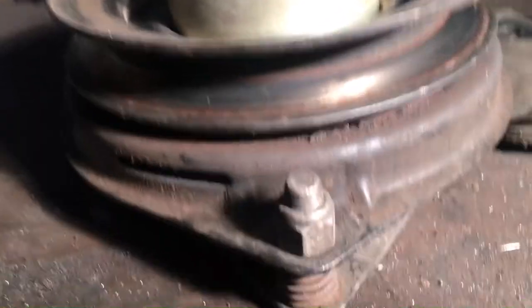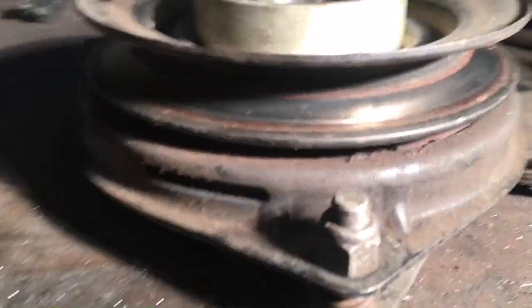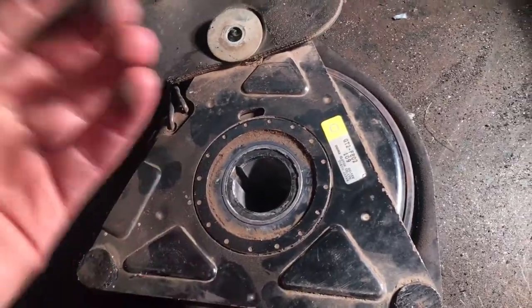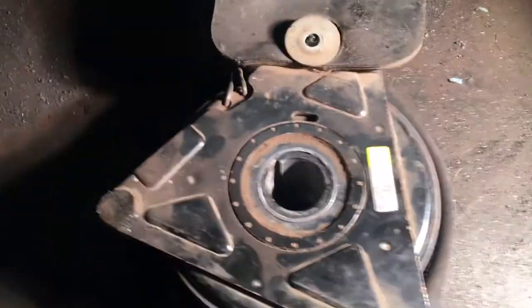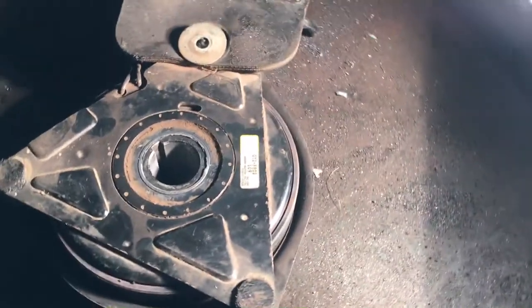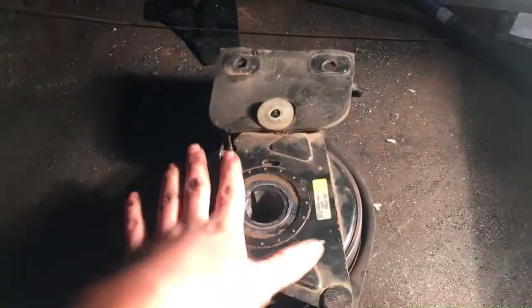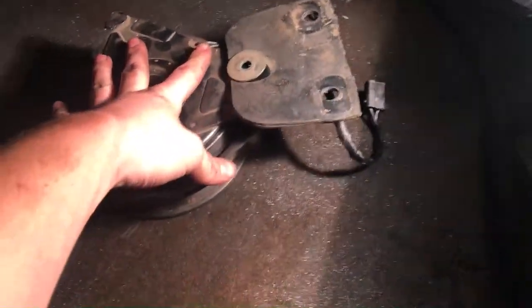If you have a worn out one, something you could do is actually tighten it up to make sure that gap is in spec. Inside of here there's a little spring plate that holds this pulley right here down. And if the gap is too far, the electromagnet in the clutch ain't gonna be able to pull it up with enough force — then you have this god-awful squealing and scraping sound coming from it, and then your blades stop turning and you ain't cutting no grass. It's a really easy fix, DIY.